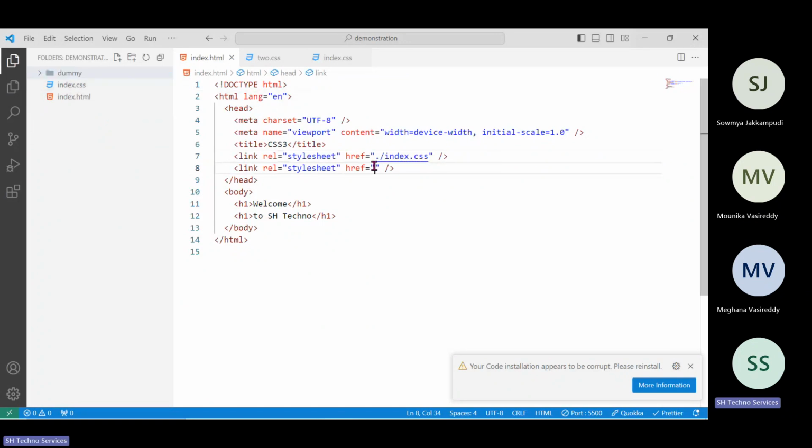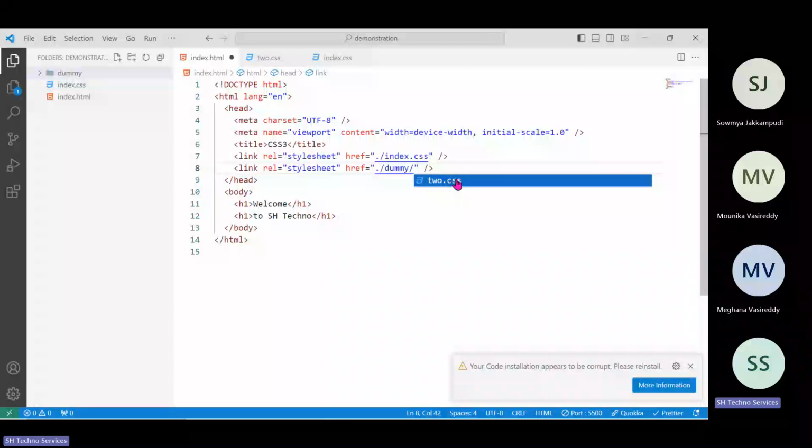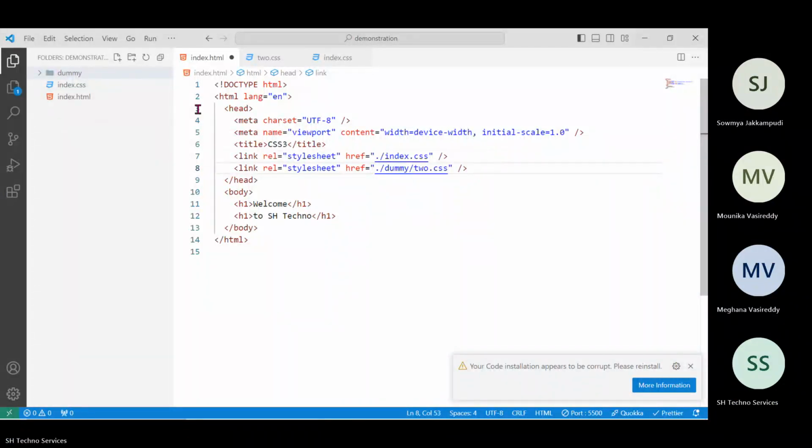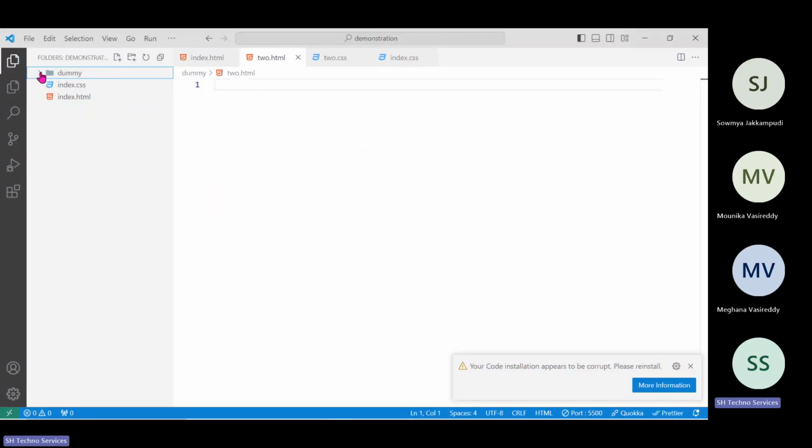In the current folder there is a dummy folder. Inside the dummy folder there is 2.css. Now suppose inside the dummy folder I have one HTML page, a 2.html page.